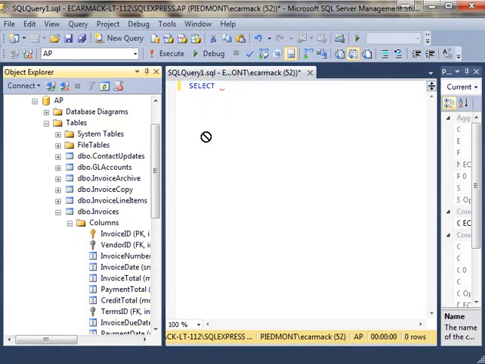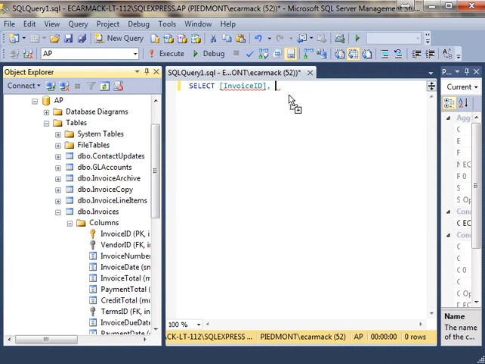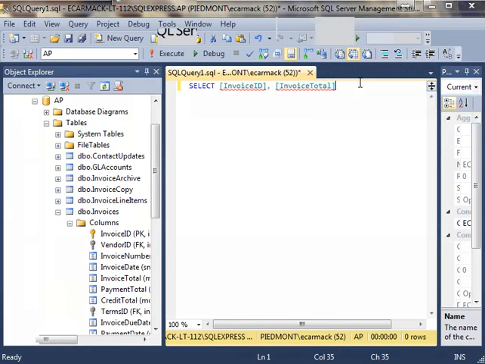So I'm going to pick the invoice ID as my first element, and then I'm going to type a comma, a space. Now I'm going to select the invoice total. This is the amount of the invoice, and I'm going to take one more item, which would be the invoice due date.